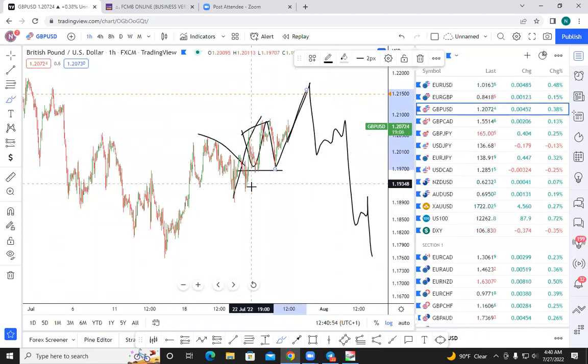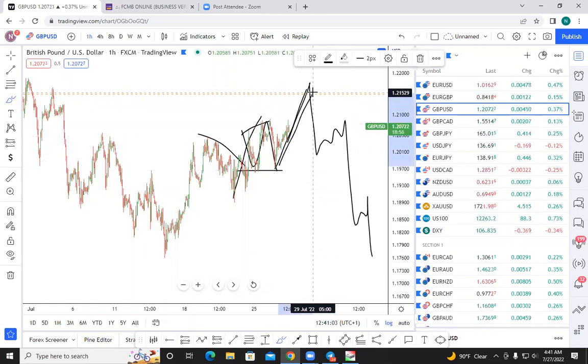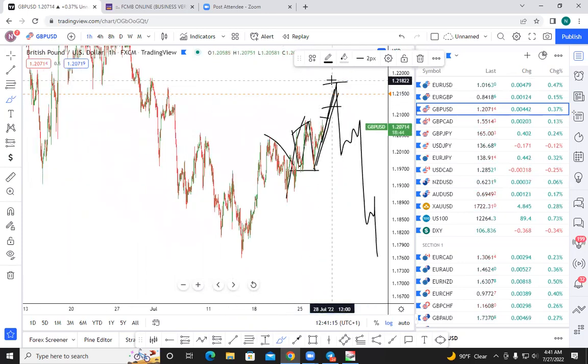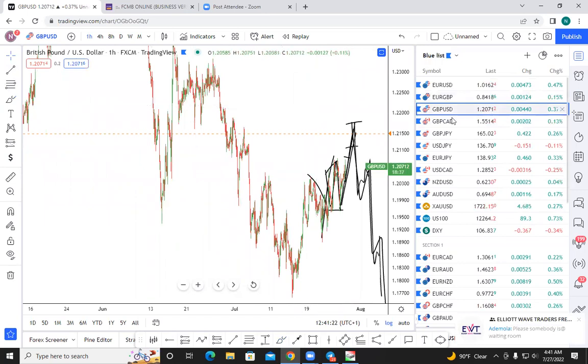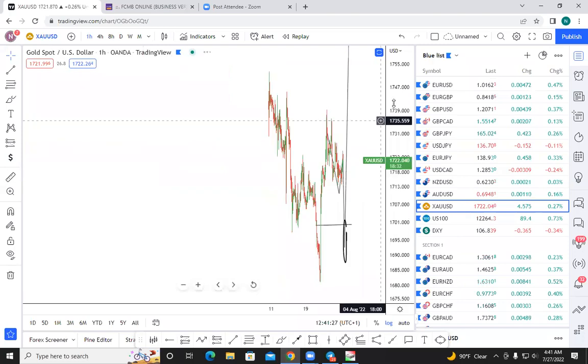We want a situation where, when we have a trade, we know what we are doing in it. We don't want to trade an ending structure. You know, an ending structure can decide to end anywhere. It can end here, it can end here, it can end here. So in as much as you don't know where it's going to end, just leave it. Let it do whatever it wants to do. And when this down move is coming, we're going to take it to the downside. Is that okay now? Okay, that is pound dollar. We also have a setup on gold.